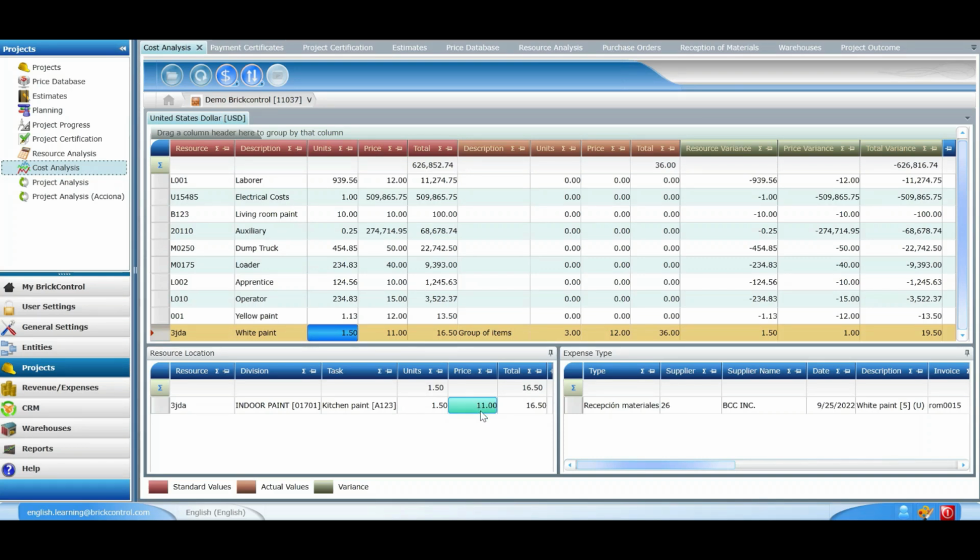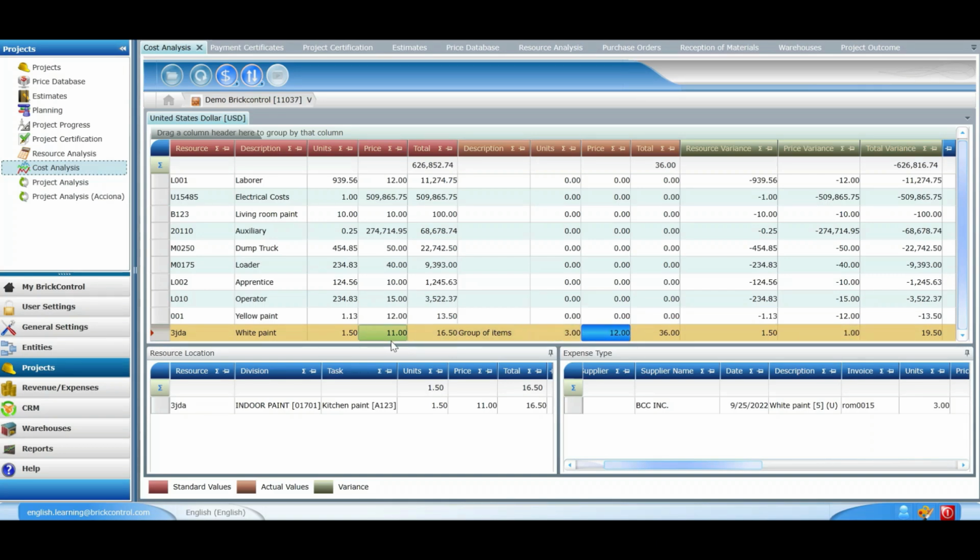Nevertheless, we can see that according to the information indicated in the columns that contain the actual values, 3 units were required to complete the task at a price of €12 each. This means that there was a deviation because instead of purchasing 1.5 units of paint to paint the kitchen, we have actually bought and used 3 units of paint. So there was a deviation of 1.5 units of paint, which means we have overspent.